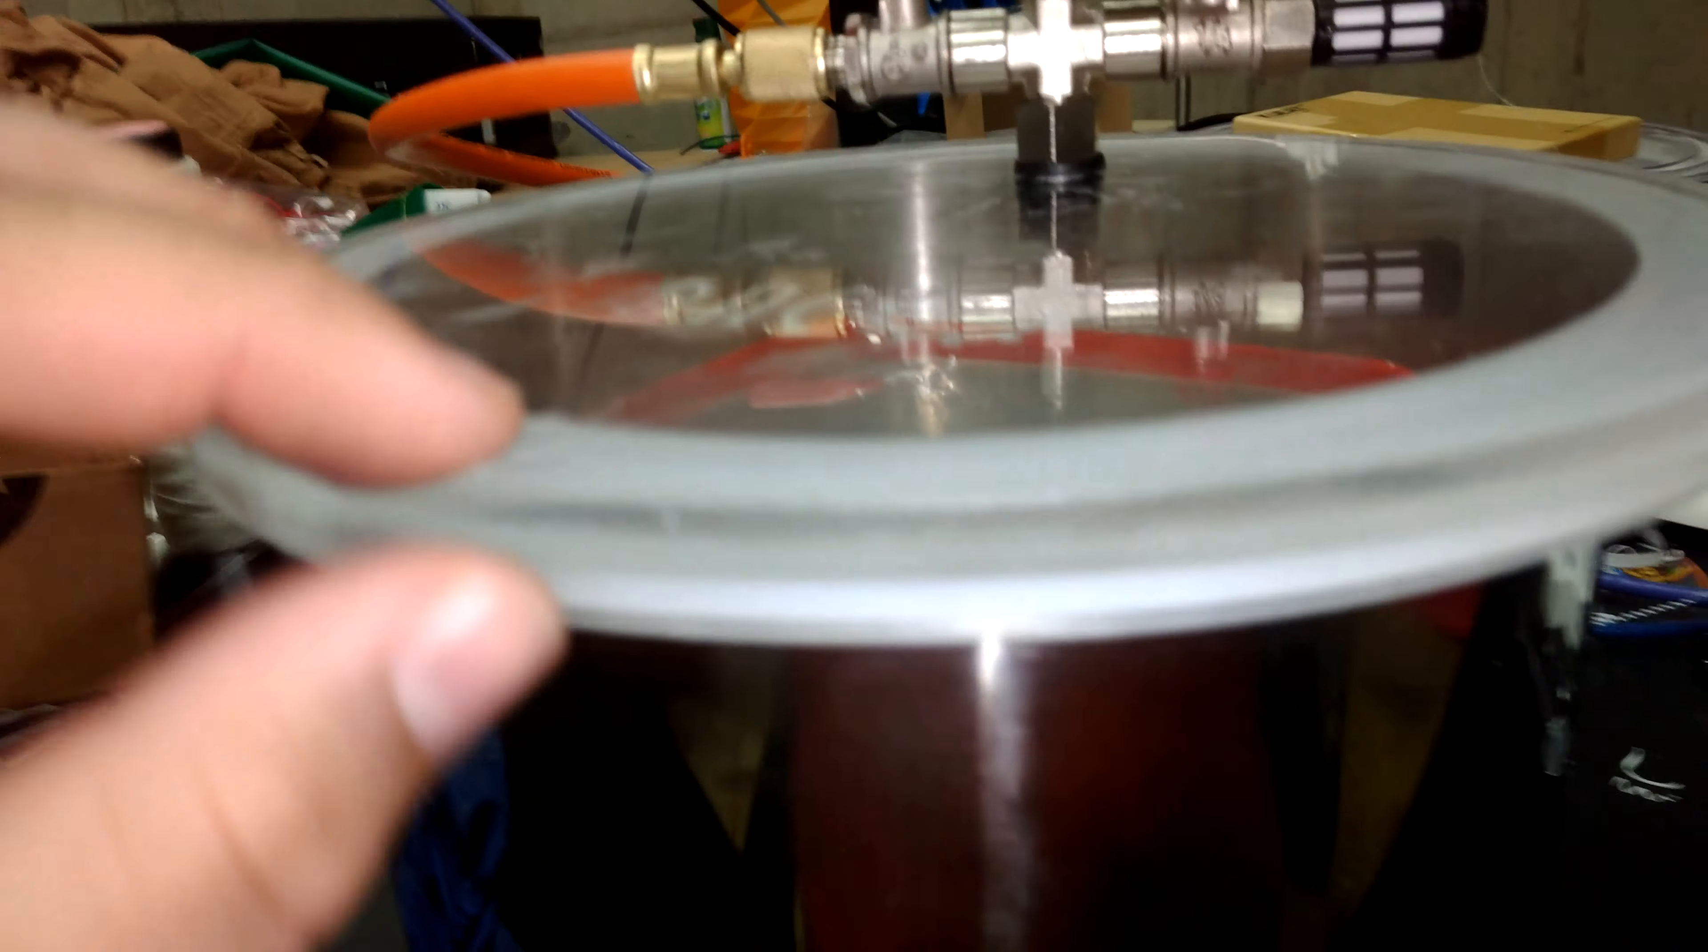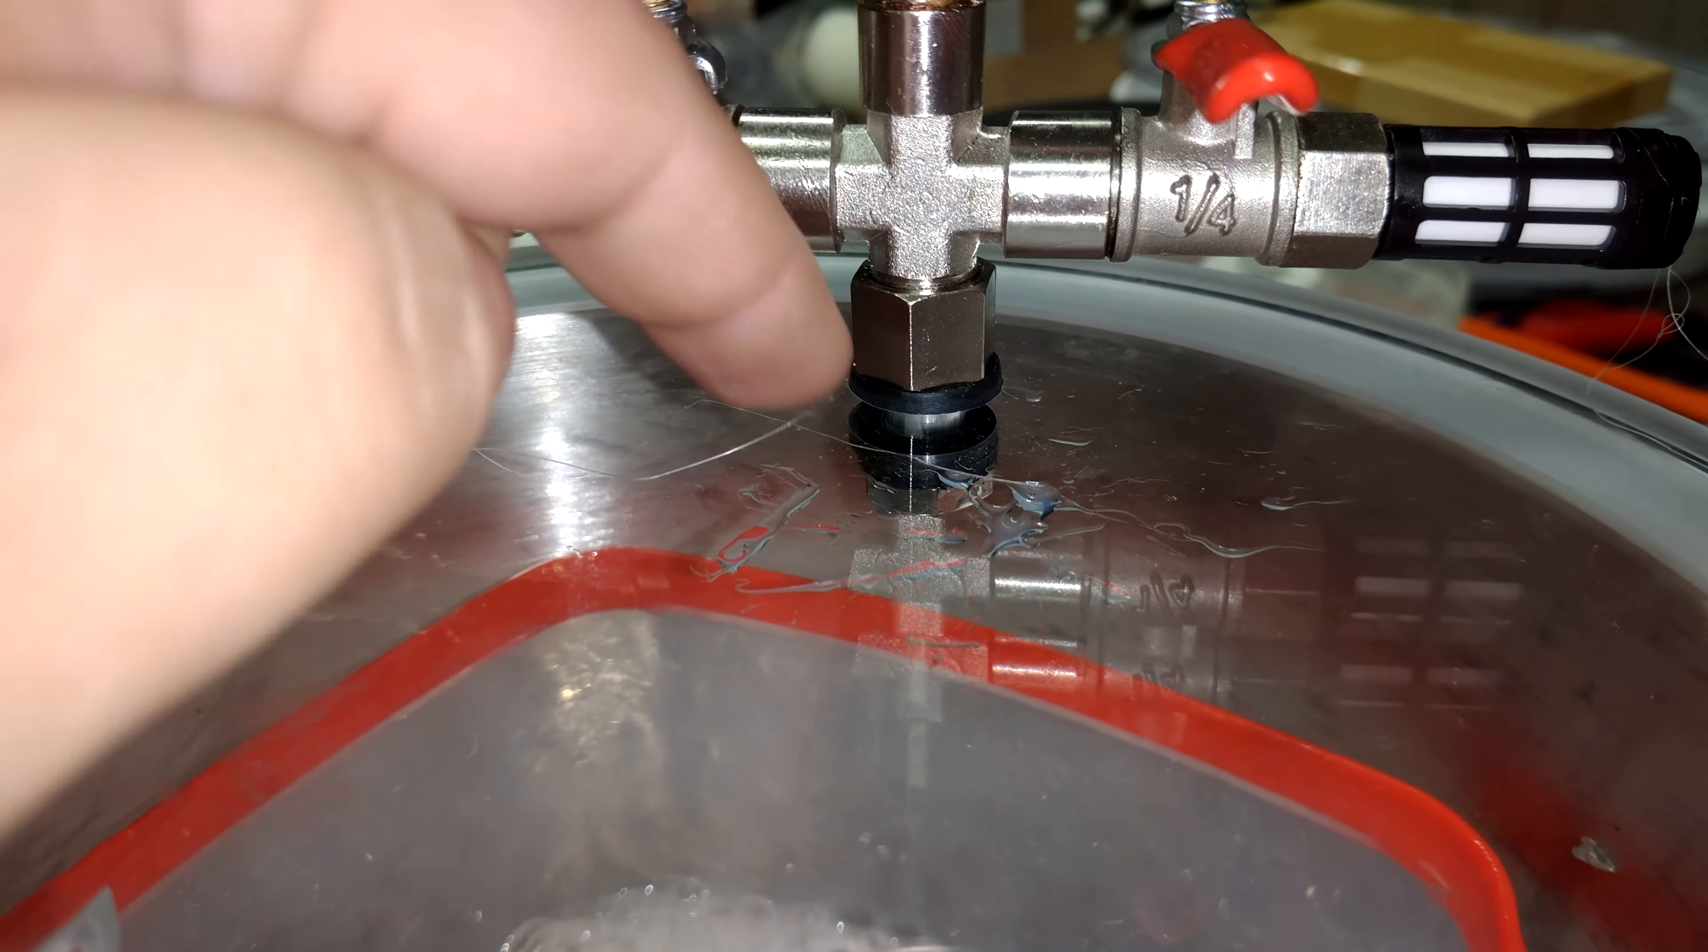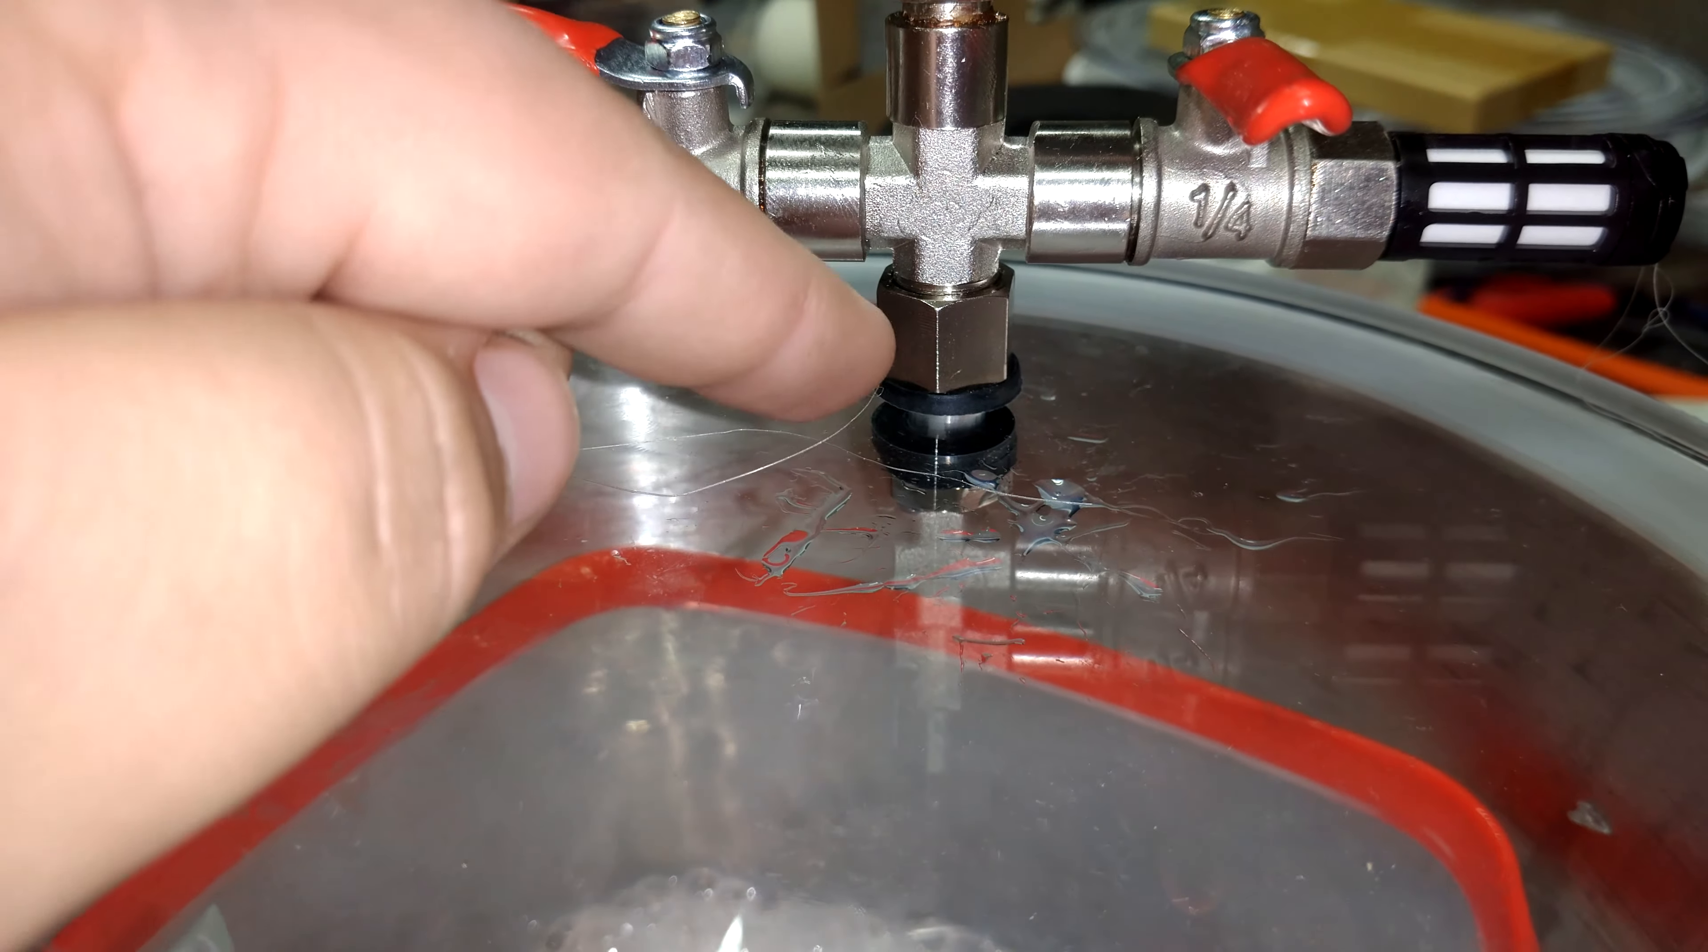The glass lid is extra thick and instead of tapping threads into the lid, it simply uses a nut with two rubber gaskets on the inside and the outside. I found that using just one gasket on the inside didn't allow the nut to screw down and put enough force on that gasket to hold the vacuum well enough.